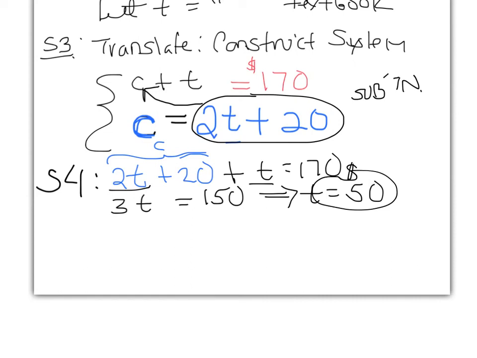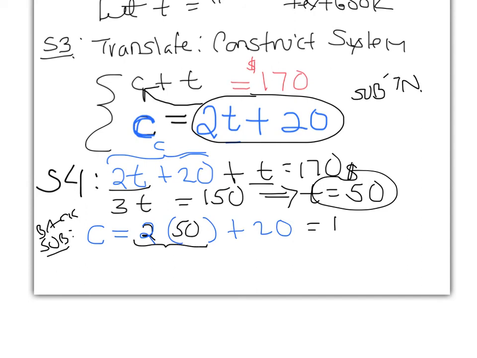Well, how much does the calculator cost? Now we're doing our back substitution, that you've been learning the last few days or reviewing. 2 times, well, let's keep this just the same color here. So 2 times what plus 20? Well, 2 times 50 is 100, plus 20 is 120. So the cost of your textbook is $50. The cost of your calculator is 120. So this probably is a graphing calculator, because those are usually over $100.